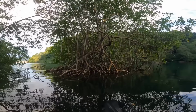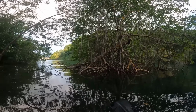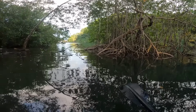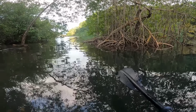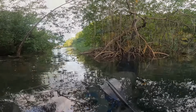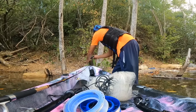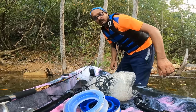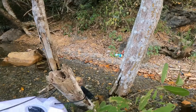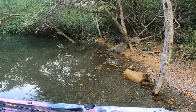Alright, seen some crab in that tree. If I could get one or two crab, I might be in the game. Yep. Alright, we got some small fish in the water here too. Probably I could cast a net and get some bait. Let me launch up on the shore there and try something. Nice, so we just secure the kayak there. We walk with no rope and stuff, just put it around that dry wood there and see if we could catch a bait somewhere around here.